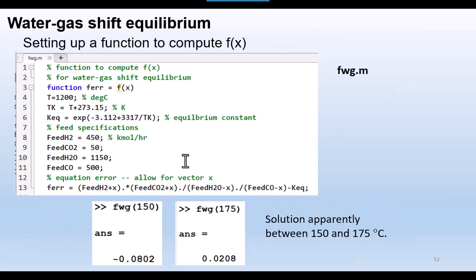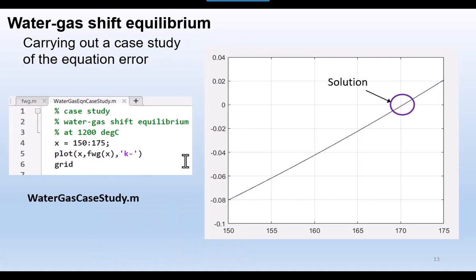So this includes some comments, but it's essentially what we did to just evaluate values. And then this was the solution that we showed, noting approximately where it's located.